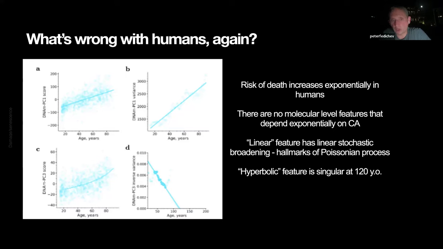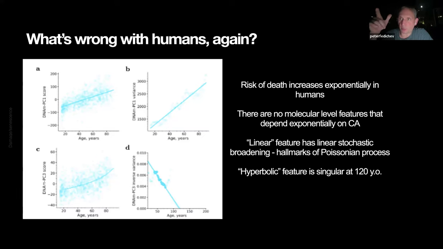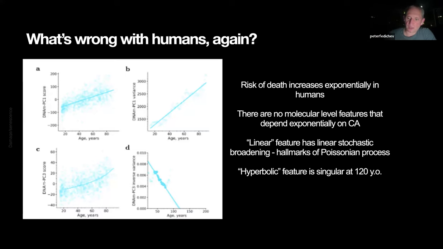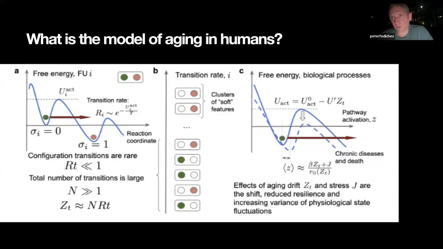The next principal component is not linear and not exponential — I can fit an exponent but it would be one order of magnitude smaller than required to explain mortality. Most importantly, the inverse variance of this component goes down linearly to zero, diverging at the same ~120 years old. In DNA methylation, if your regulatory potential becomes shallower, your variance goes up — exactly what we see. So the second principal component is a stress response with less and less recovery force as we age.